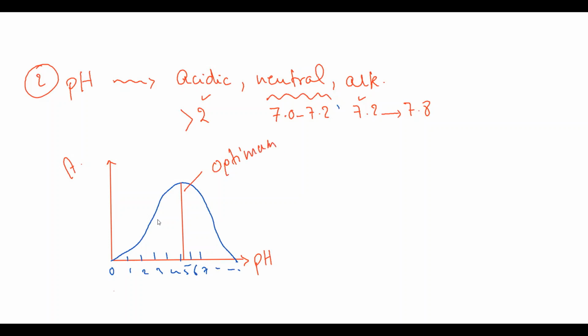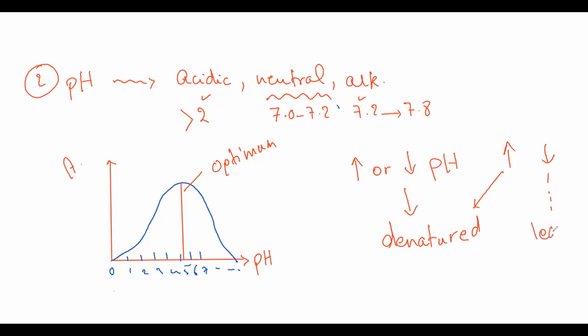So here, if I lowered the pH, the enzyme will reach 0. And if I increase the pH, the enzyme will reach 0. It means that here this differs from temperature. Whenever we increase or decrease the pH, the enzyme will be denatured. In temperature, no. When I increased only, the enzyme will be denatured. But when I decreased the temperature, the enzyme will reach its least activity, but it's not denatured completely.